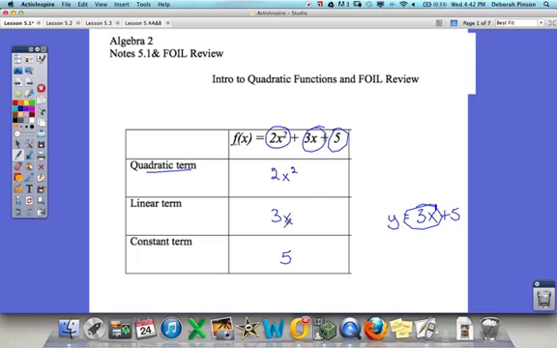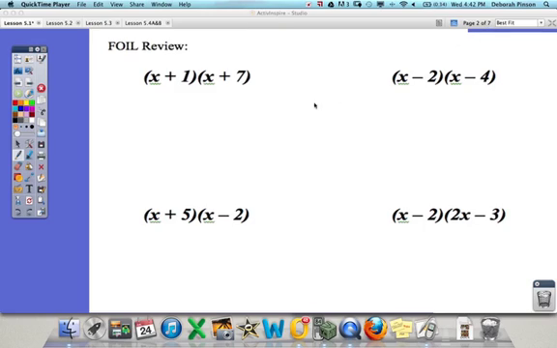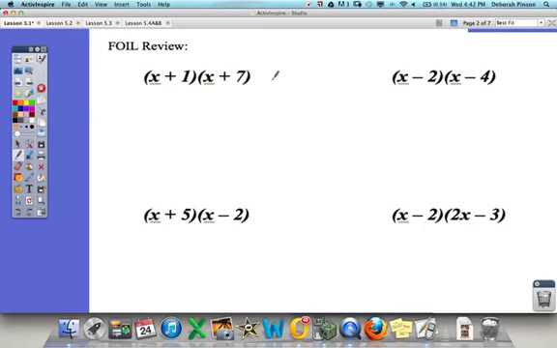Now, you'll need to know these just when I use those words. So if I talk about the quadratic term, you'll want to know what I mean. Okay, now before we move on, I want to make sure that we practice a little bit with FOILing. Remember that FOIL stands for: the F is first, you'll multiply first times first. Outside, you'll multiply outside times outside. Inside is the I, the inside terms. And last, the last times the last.